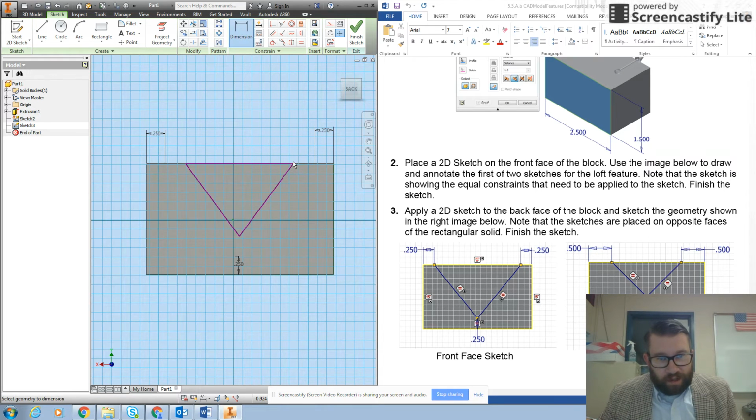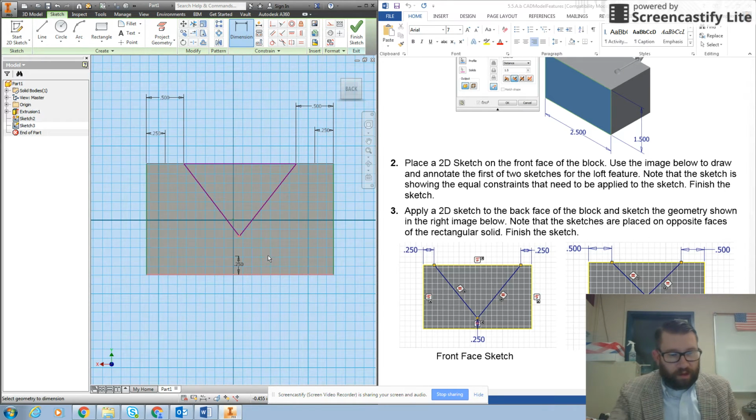Let's dimension it again. So it says 0.5 from the right, so I'll go to that point, find my right edge, go up and type 0.5. Then I'll do the same thing to the left side, 0.5, and then the bottom says 0.75. So I grab my bottom point, then click on my bottom edge for dimension, and that didn't quite go, so we'll try it again.